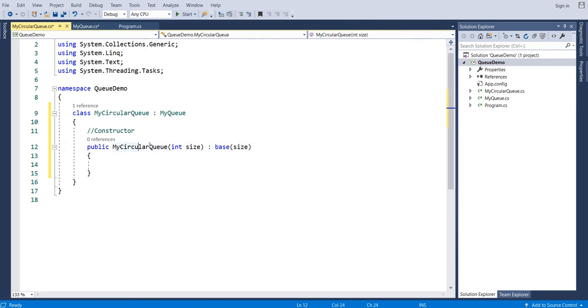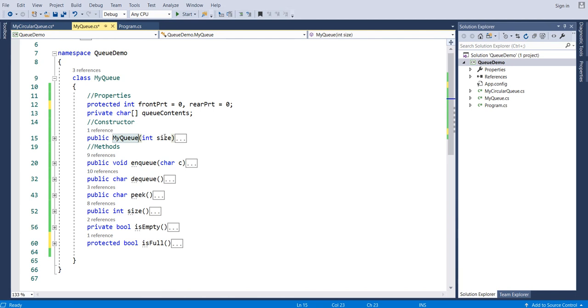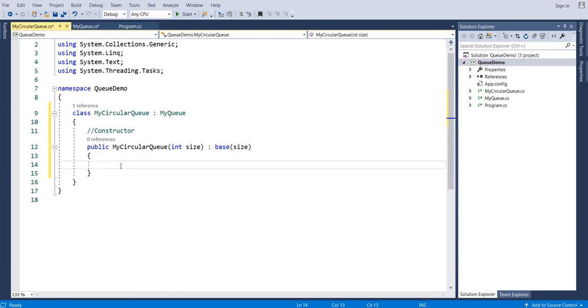All that this constructor is doing is enabling us to construct my circular queue and then call the base constructor with the size. So we can make a circular queue of a particular size. So let's say if we made a circular queue of size 8, we'd pass in 8, and in the base constructor, because we're inheriting all of the attributes and methods from the myQ class, it would send the 8 into here and construct the queue. Okay, but there's nothing in addition that we need in here right now. I'm just going to shorten it a little bit and just put the open and close braces.